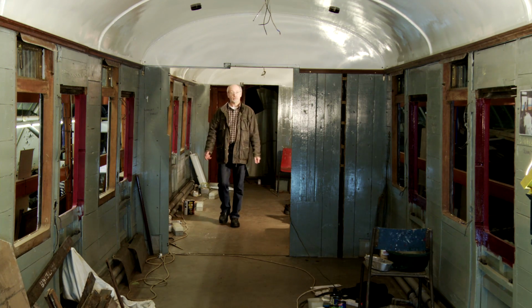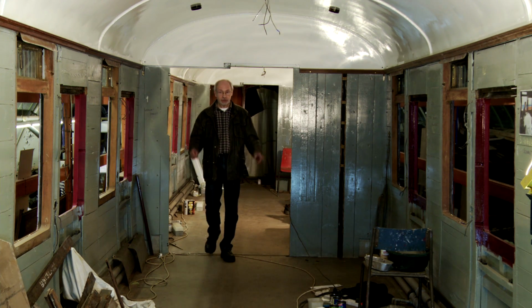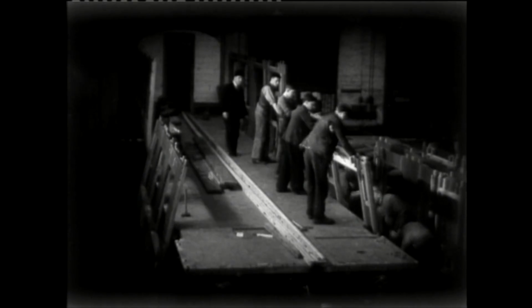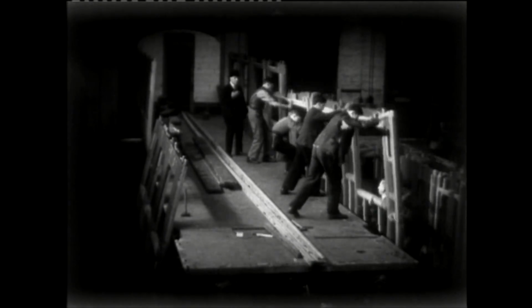Once the floor had been completed, it was a case of fitting the pre-assembled sections together. The sides, followed by the ends, then the roof. With carriage construction, it's a case of many hands make light work. The pre-assembled carriage side frames are lifted into place and secured under the direction of the foreman, who is the chap wearing the bowler hat.